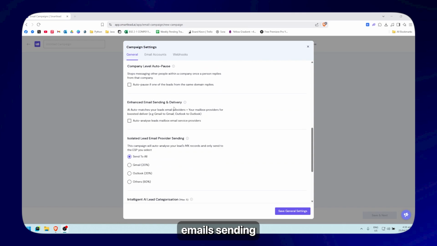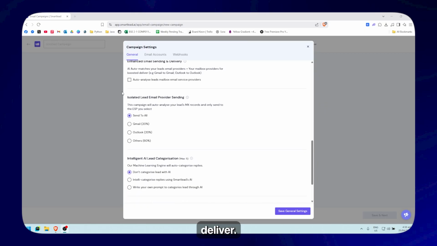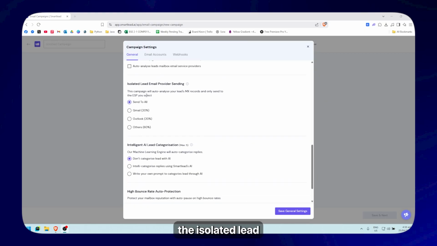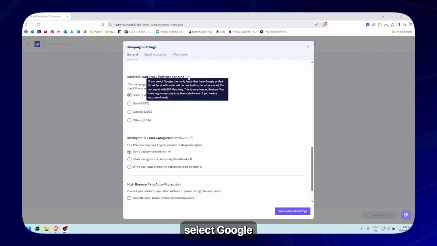Next is enhanced email sending and delivery. So AI automates your leads' email providers plus your mailbox providers for boosted deliverability. Next is the isolated lead email provider sending. So if you select Google, then only leads that have Google as their email service provider will be reached out to. Others won't. So do not use it with ESP matching.